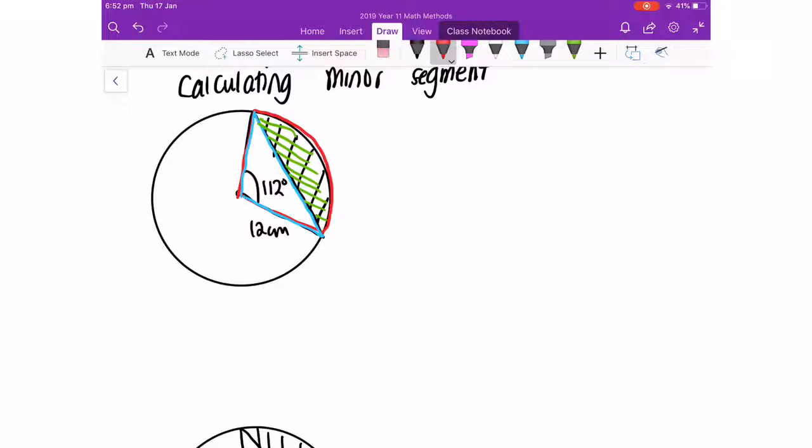I'm going to write it out in red because it only makes sense. So what I'm going to do is write in the area of that red area. It's basically theta over 360 times the area of a circle. After that, I'm going to put in my angle and my radius. My radius in this case is 12. And I'm going to find that by putting it in my calculator.